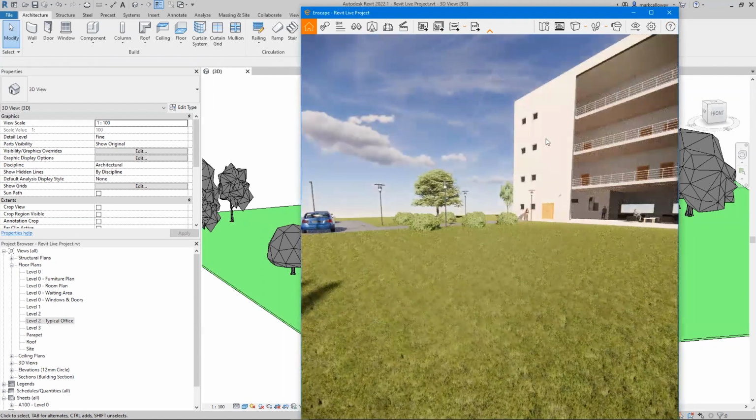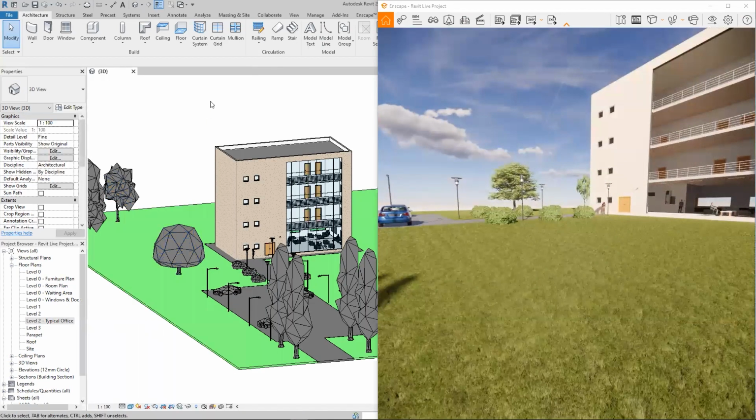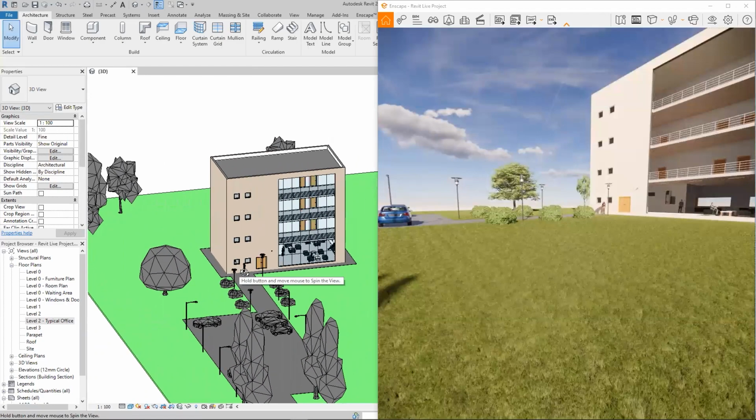Now let's hide the help controls there. And let's move Enscape off to one side and let's shrink the properties panel on the left hand side just so we can see a little bit more of our model here. So let's play around with our model. We'll add some additional components. Maybe we'll fix some of the problems that we saw earlier and spin some desks around or something like that.